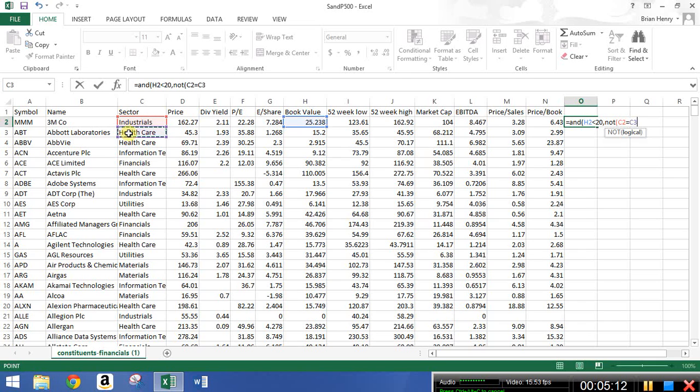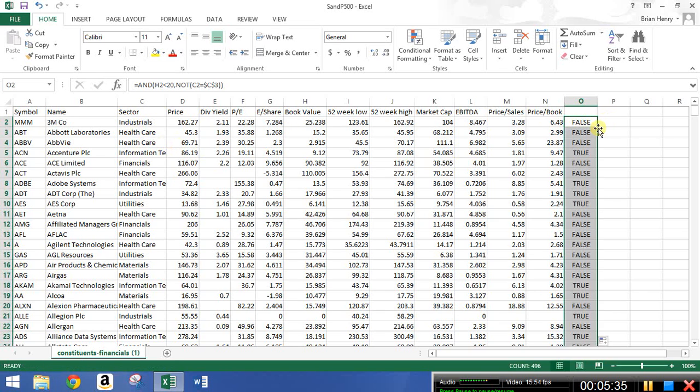So say I don't want healthcare companies included. Then that can become my criteria. So I hit that, it says false because I do not have a book value less than 20, although I do not have healthcare. So let's find one that, double click down.